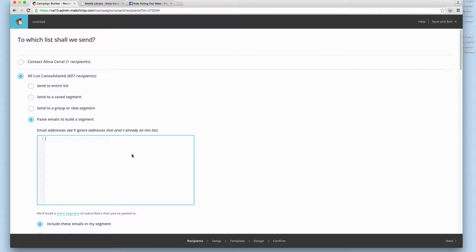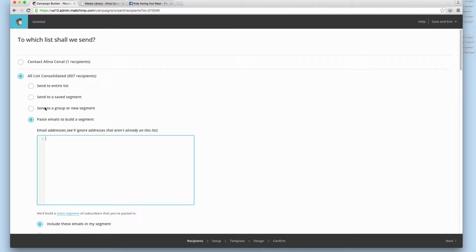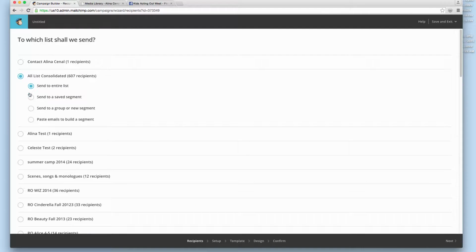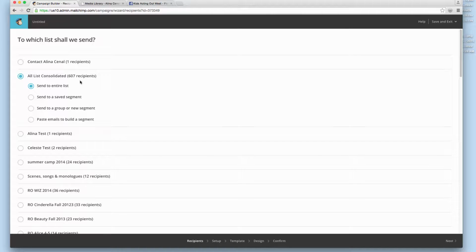You can take emails from a CSV or whatever and copy them in there to include or exclude. But yeah, the best thing to probably use is this segment thing if you want to start doing that. But I just try to keep my lists all clean and have separate lists for them. So I'm going to do send to entire list. Then you hit next.